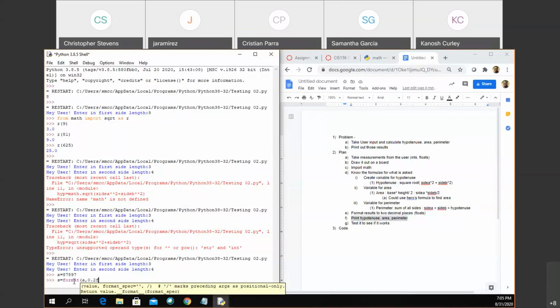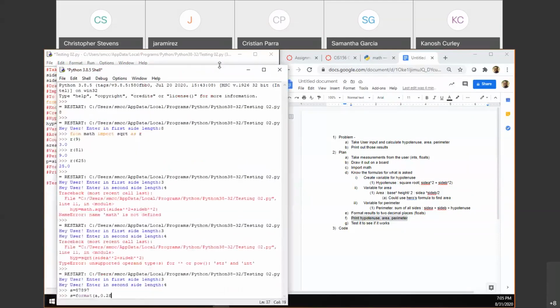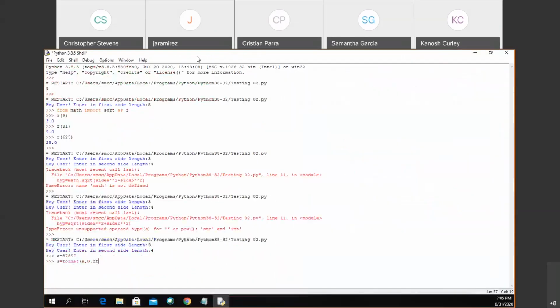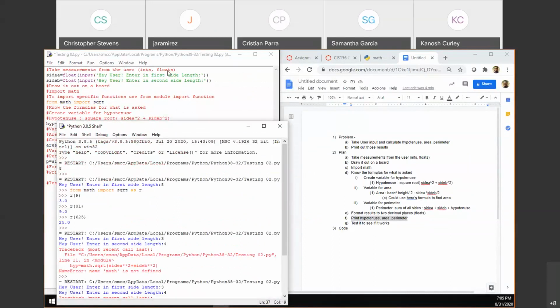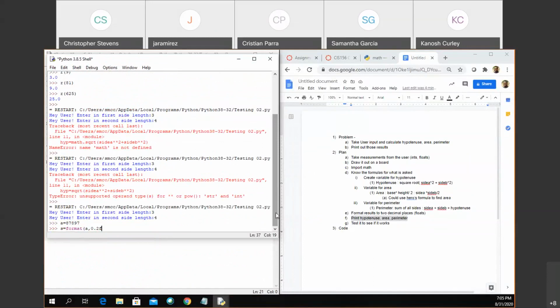Can't see the screen? Okay, I think that's because it's so far down. Yeah, it won't let me scroll down anymore. So I'll do this actually. Okay, that's there. And now I can scroll down. Is that better? Can I see there?